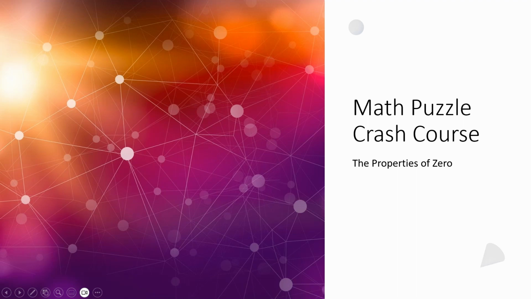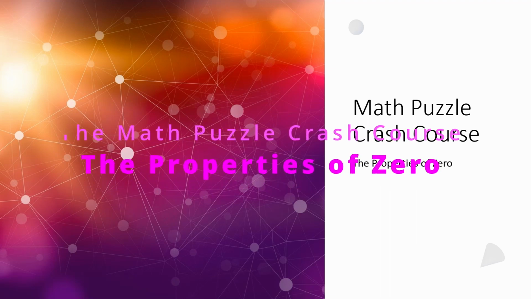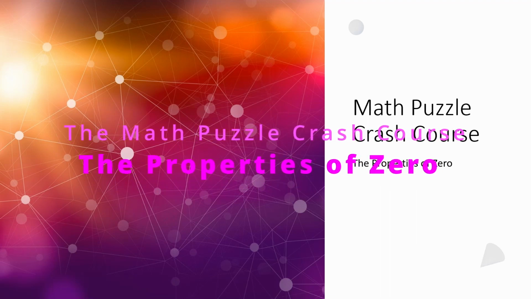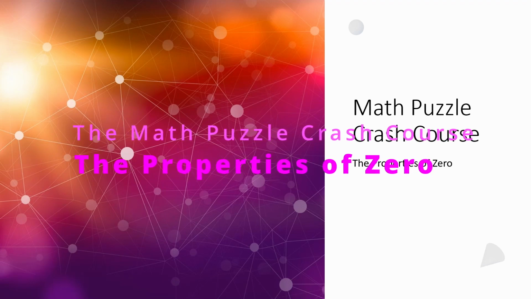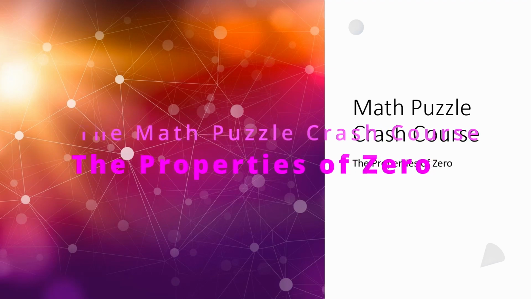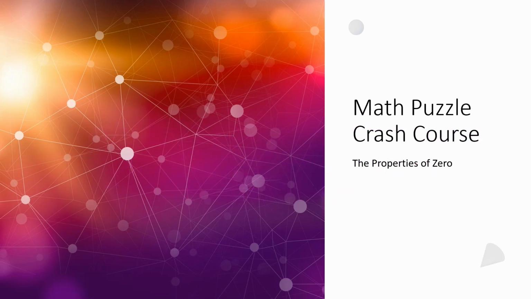All right, I want to make a really quick video here, talk a little bit about the properties of zero. I've been looking at a lot of mathematics puzzles online, and a real common theme that kind of surprised me is a lot of adults are making claims that anything times zero is that same number. In other words, if they've got 10 pencils and they multiply them by zero, they still have their 10 pencils. It really shocked me the number of people that don't understand that.